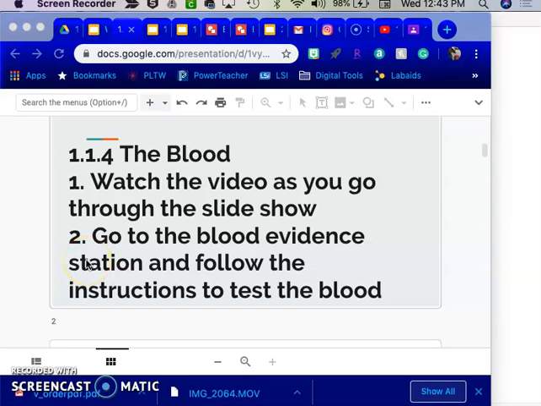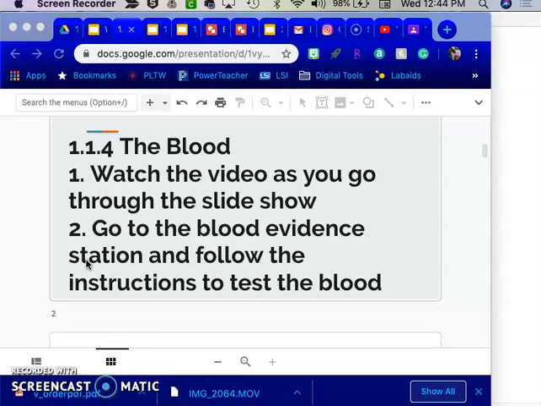So before we start, make sure that you've taken the 114 research sheet and pasted it into your notebook. And what we're going to do now is analyze the blood that was found at the crime scene. We can't assume that was Anna's blood, so we have to do some blood typing. So that's what we're going to learn about. You can fill out this resource sheet as we go through these notes.